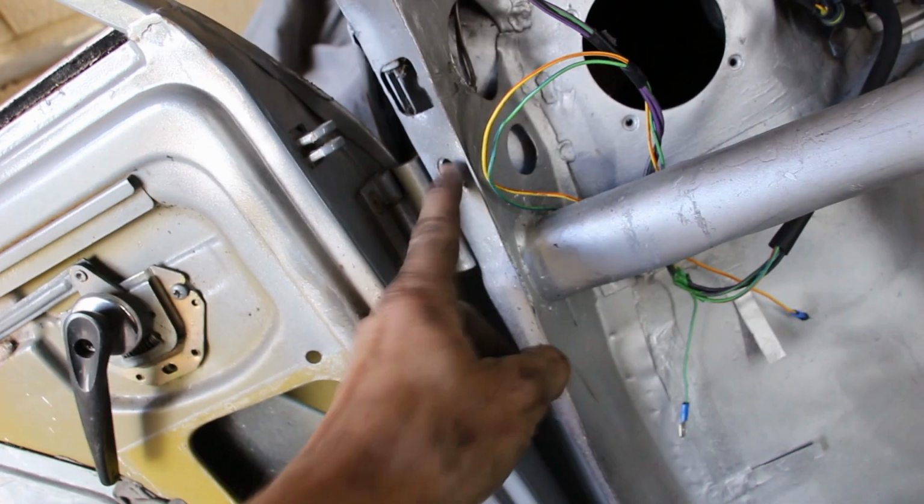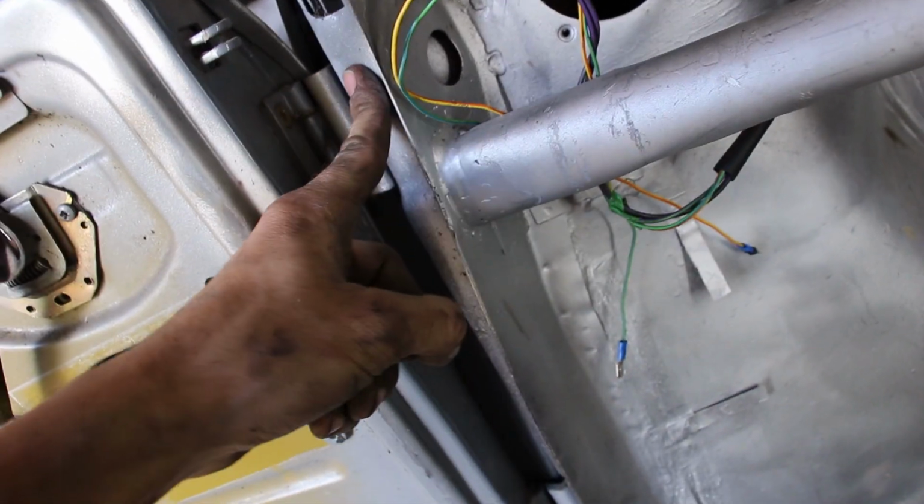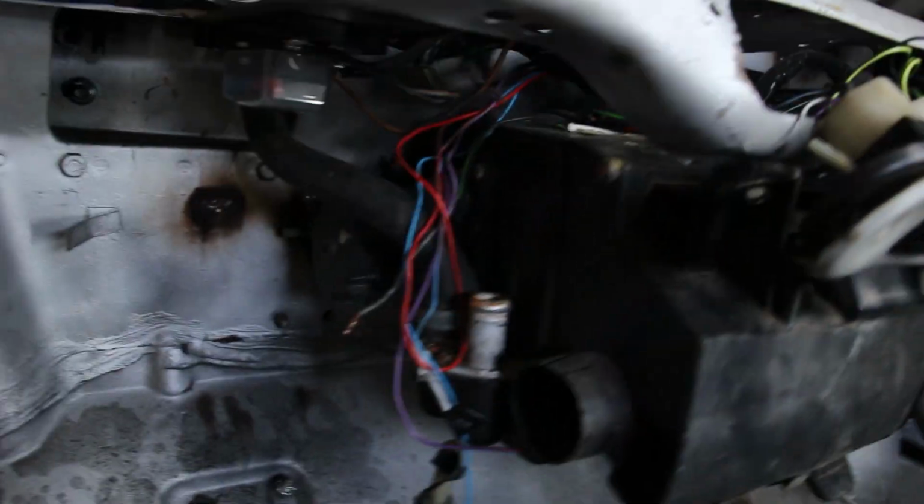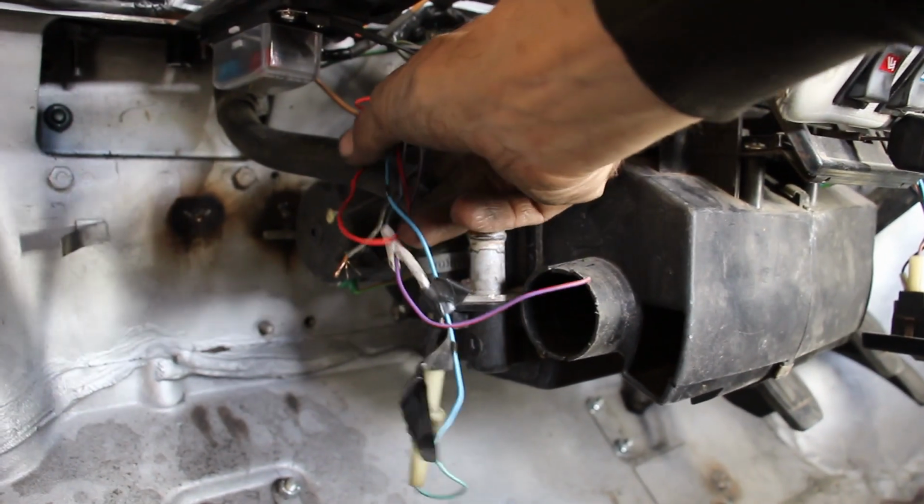The interior light switches we're just yet to do, that's one little thing, they're just waiting for those to arrive and then we can wire them in. And then all the wiring basically comes down to here. Now I know this doesn't look quite right, but you know, it'll be alright.